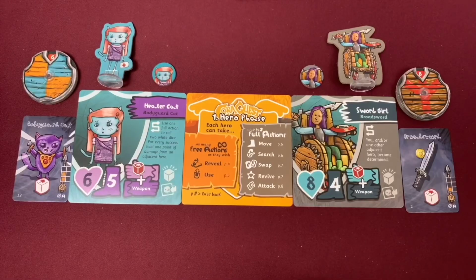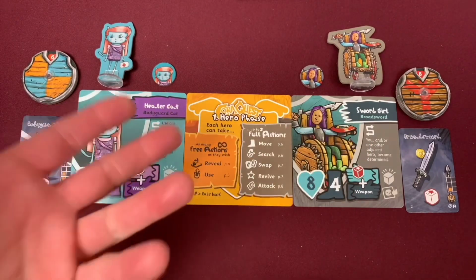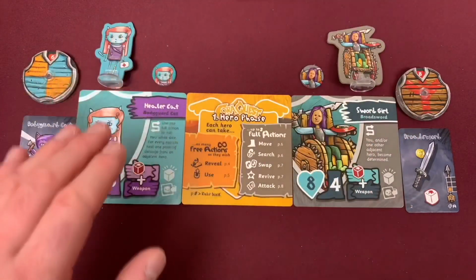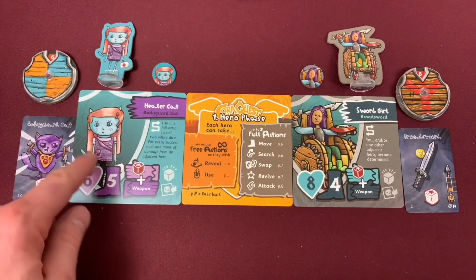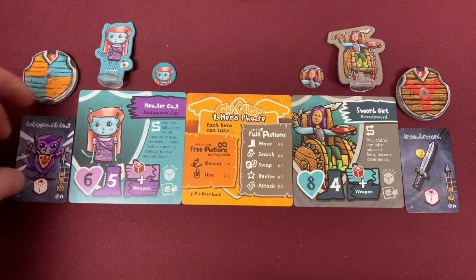The next thing we have to do is choose our characters. I have Healer Cat and Sword Girl. Those are my two. We'll look at Ridley's here in just a second, but we're going to talk about what each of these characters has. First off, Healer Cat is going to have 6 health, 5 speed, and is going to be rolling a red die plus the weapon. The weapon she is using is actually a bodyguard cat.